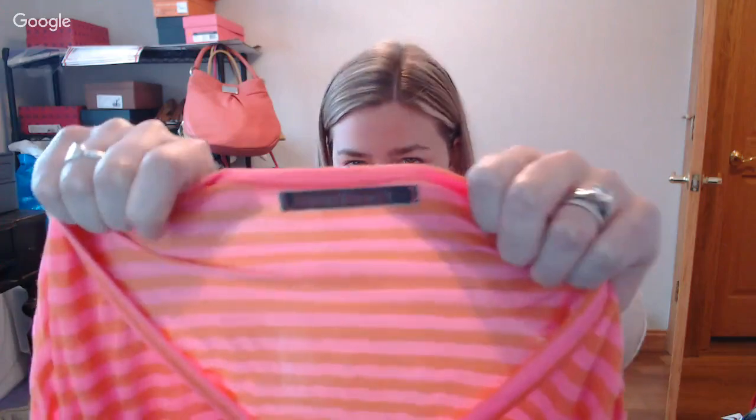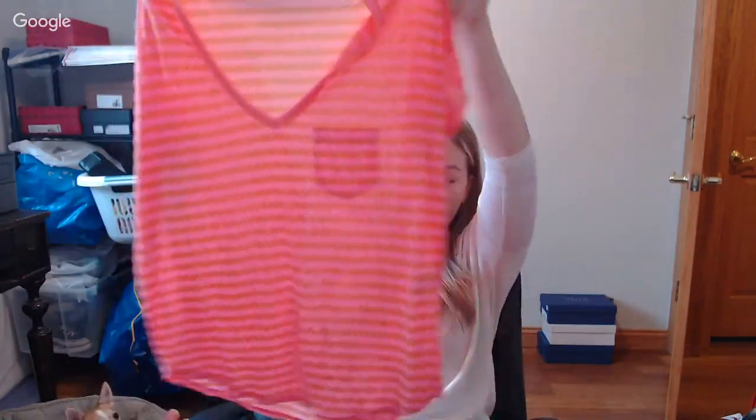All right, got a couple more, and then I might be out of stuff that I've listed, but I can keep going with other stuff that I'll probably list later this week if you guys want me to. So here's another really good brand that I always pick up, Velvet. It's a Graham and Spencer brand, and this shirt, it's like a cute casual shirt. And again, this one I can tell by touching it, it was probably worn once. It's in excellent condition. And I'll put this one on Poshmark.